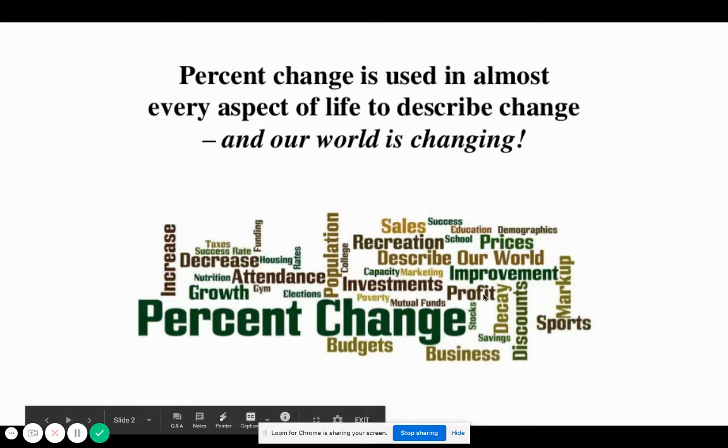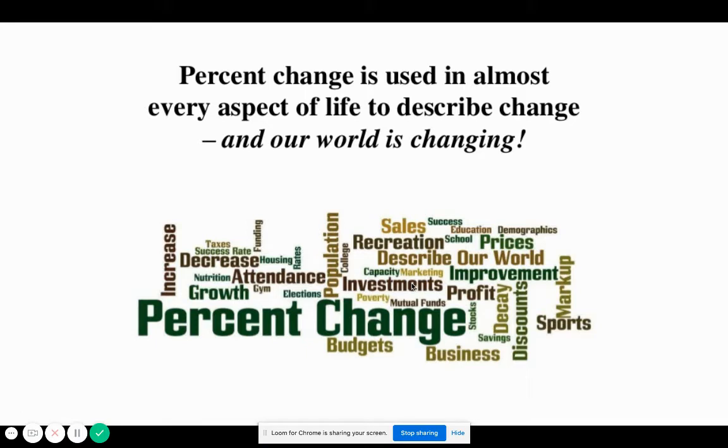Investments, profits, these are marketing terms where, if you remember, when we started fractions, decimals, and percentages, we were talking about a case study on Facebook where the person uses percentages to explain the profit and the investment the company is making. Attendance. If I have to compare your last year's attendance and this year's attendance, I would say your attendance increased or decreased. There is a percentage change in your attendance compared to last year.